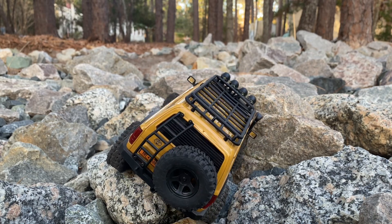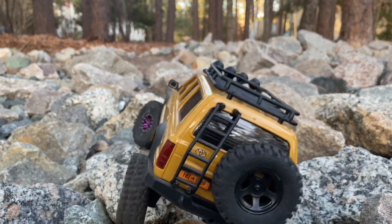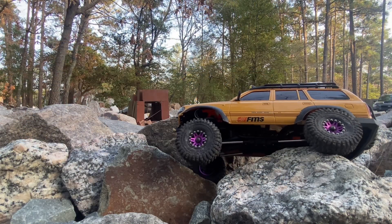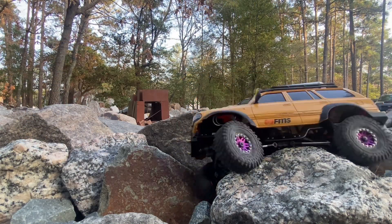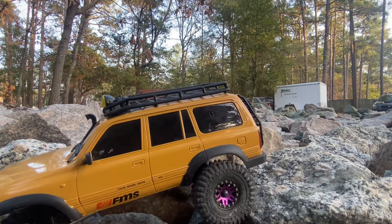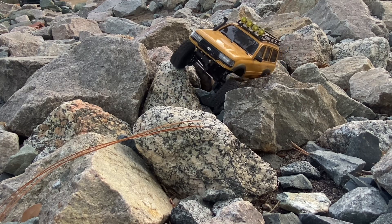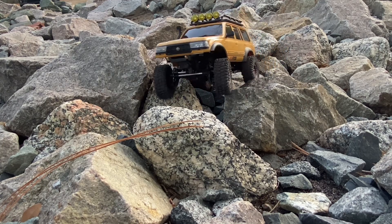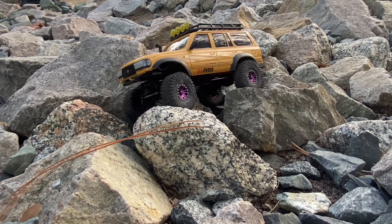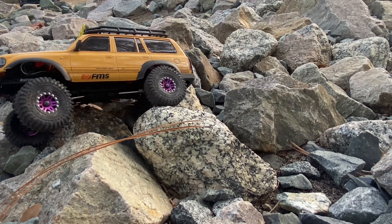So that LC80 — I think I'm going to have to try to find those license plates that old B. Koshner was running. He's got some custom license plate stickers, and I probably need to get another one for this truck because it's not registered in New York like that plate says. Anyhow, this is a hard line — if you go right over that other big rock, some of the buggies and truggies will make it through there. But you've got to take the low line with the LC80 right here, and there are still a couple of V cracks in here that you don't want to get too crazy with. I'm glad I have that front bumper removed and I'm running those pine tree inserts in this truck, because it really helps with traction.